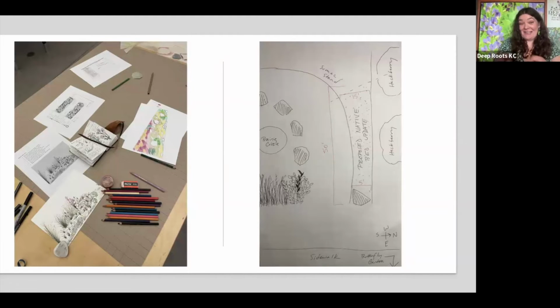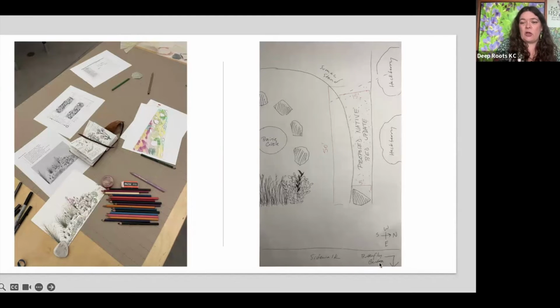So my sketch on the right, see, I tell you, I'm technically an artist, but that sketch on the right is maybe not the most beautiful thing I've made, but it is so helpful to get started, right? I used the sidewalk, I used this rock that was there, and I used the trees to measure out the footprint of this garden bed. Now it was slightly easier because there's a mulch path on the south side of the proposed bed. But yeah, any way you can get from A to Z with your native gardening designs, that's all that matters. It doesn't matter how beautiful or ugly they are, if it's for you, you know.